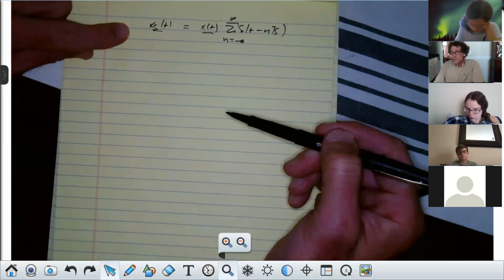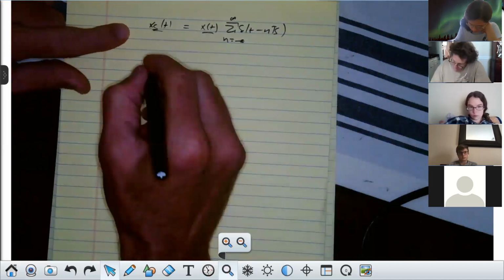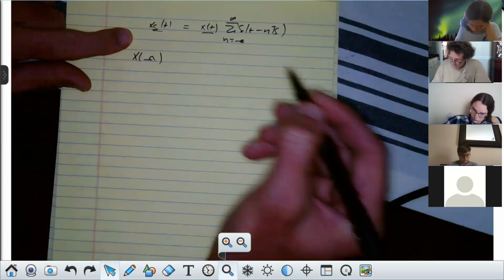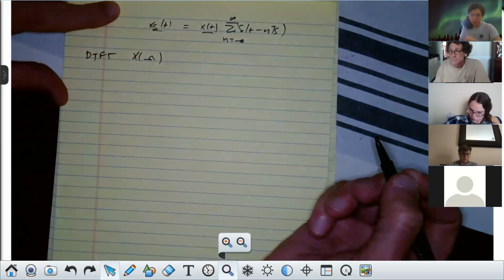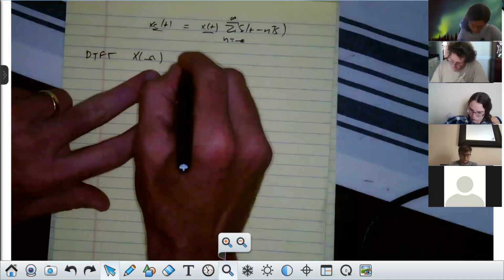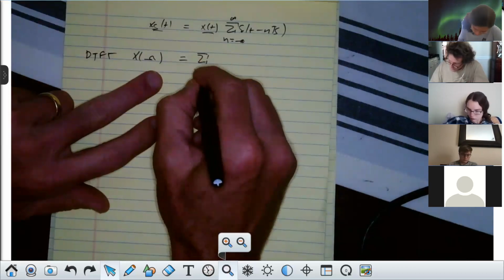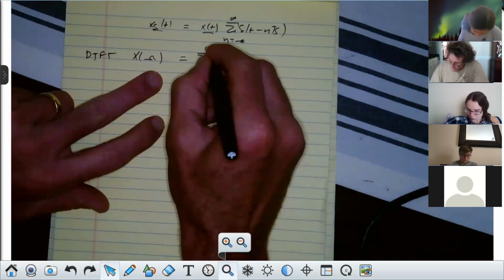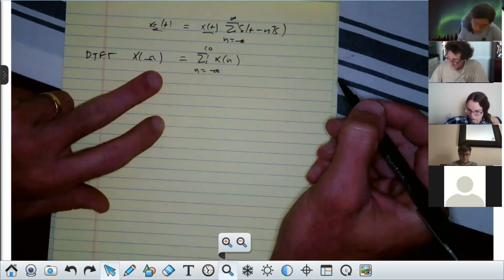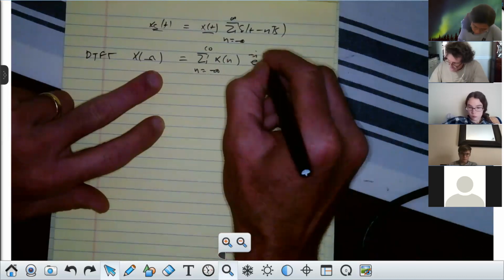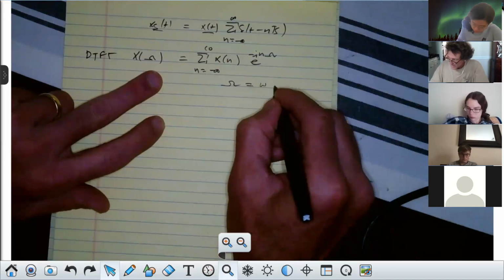I won't go through the entire translation, but then the Fourier transform became what? It became X of omega. It became the DTFT, correct? And when we did that, we found the DTFT was actually equal to not an integral, but a sum from n equals minus infinity to infinity of x of n, we suppress the Ts, times e to the minus j n omega. And that capital omega is really the small omega times Ts.